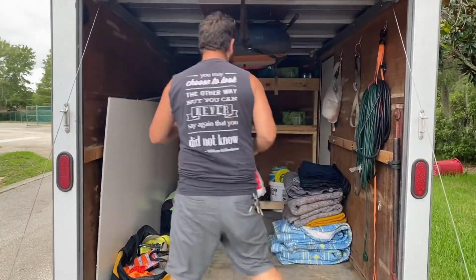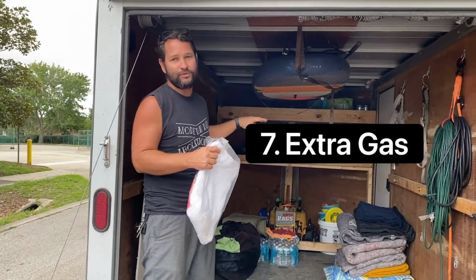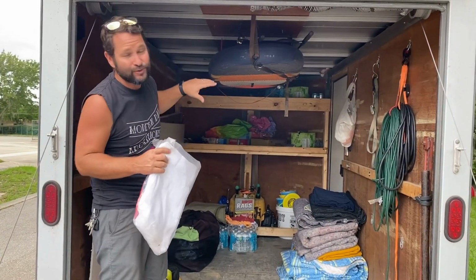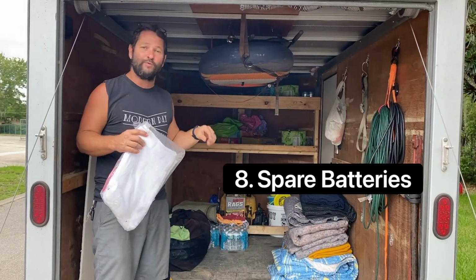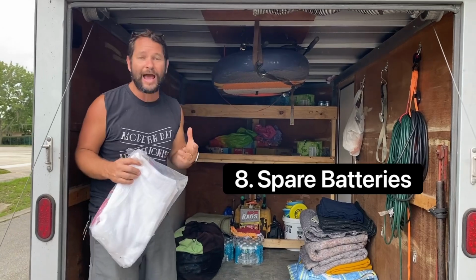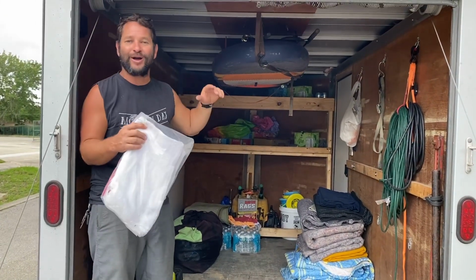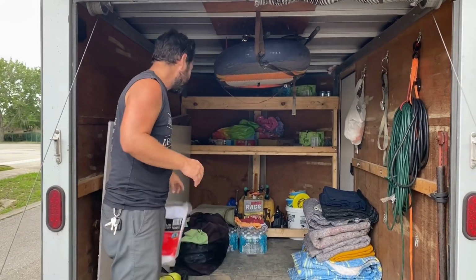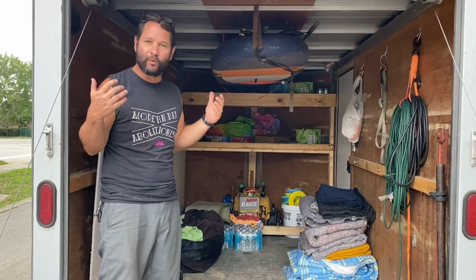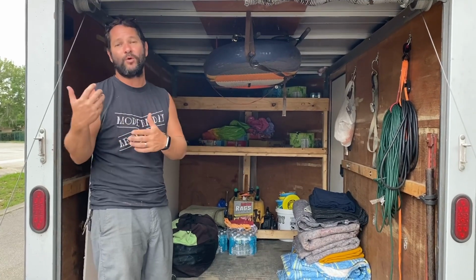Other things, we got 2 5-gallon gas tanks. We always keep gas with us. You never know where you're going to be if you're out in the middle of nowhere and something happens. I have spare batteries, actually a car battery and a jet ski battery, just in case I find something I need to try out. What else do we have? We have a paddleboard, fishing poles, all kinds of fun stuff for the kids. And we bring cases of waters, which is just cheaper when we're here, and we like the water that we have down here. When our cooler runs out, we buy more waters.